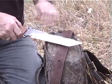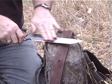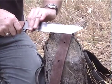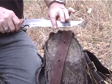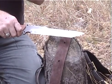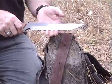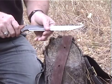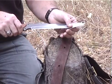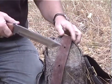What you do when you're stropping is you're taking the metal that's on the edge of your blade and you're laying it down flat. Typically when you're sharpening an edge, the corners or the edges of the blade like to fold over a little bit. And stropping just brings that back up into line where it gives you a great cutting edge. Another thing it does is it breaks off little burrs that you might have gotten on there when you were doing your initial sharpening. So how do you do it?